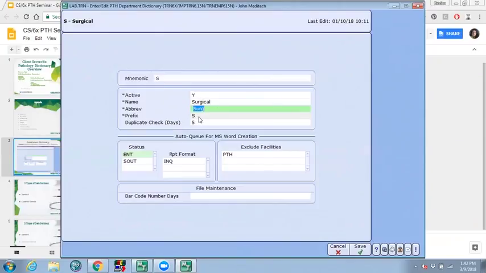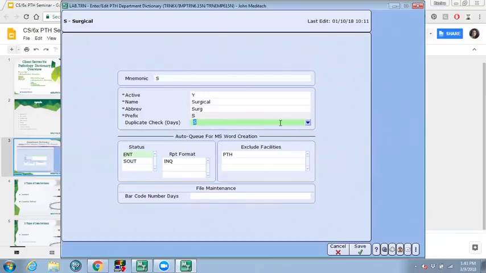The prefix prompt, as we can see at this point, is grayed out because this is done to save the integrity of our system, which means that once you enter a prefix for a department, you can no longer change it in the future, and this will also not allow the users to corrupt any specimens that have been ordered for a particular department. So in case you want to change the prefix of a certain department, our recommendation would be that you inactivate that dictionary and create a new one with a new prefix.